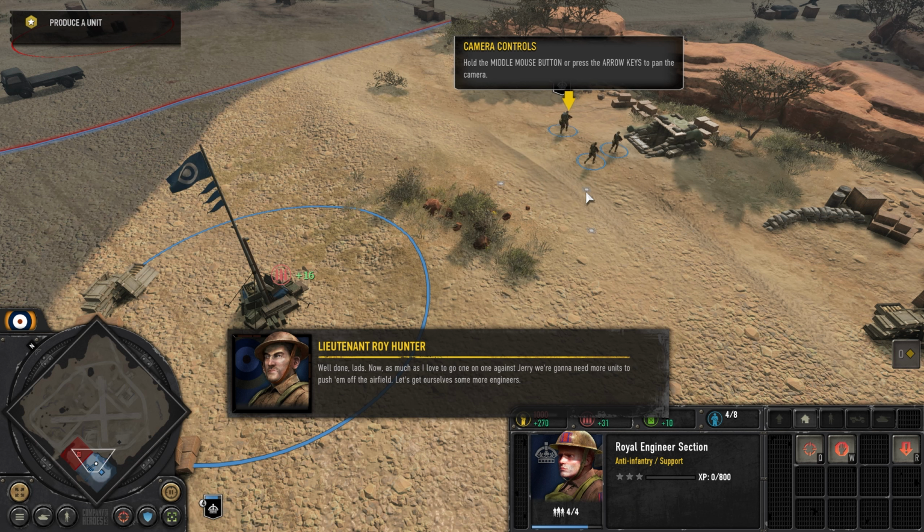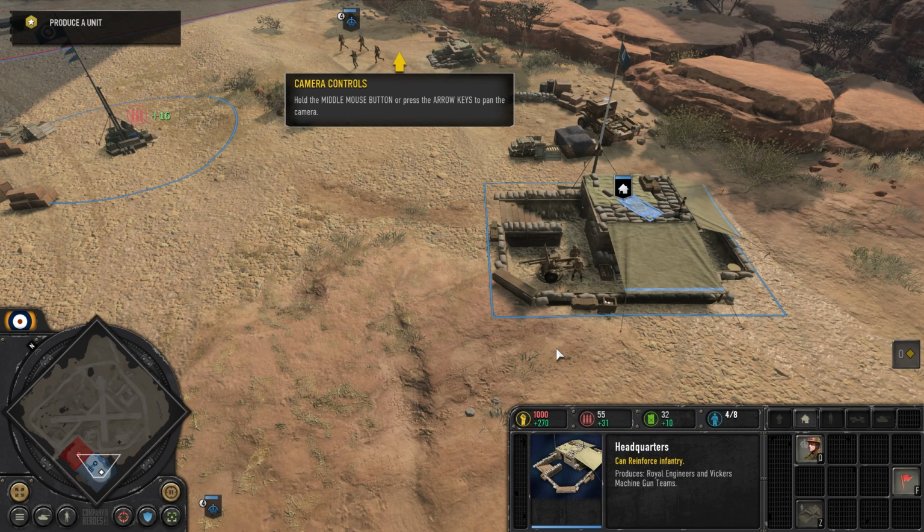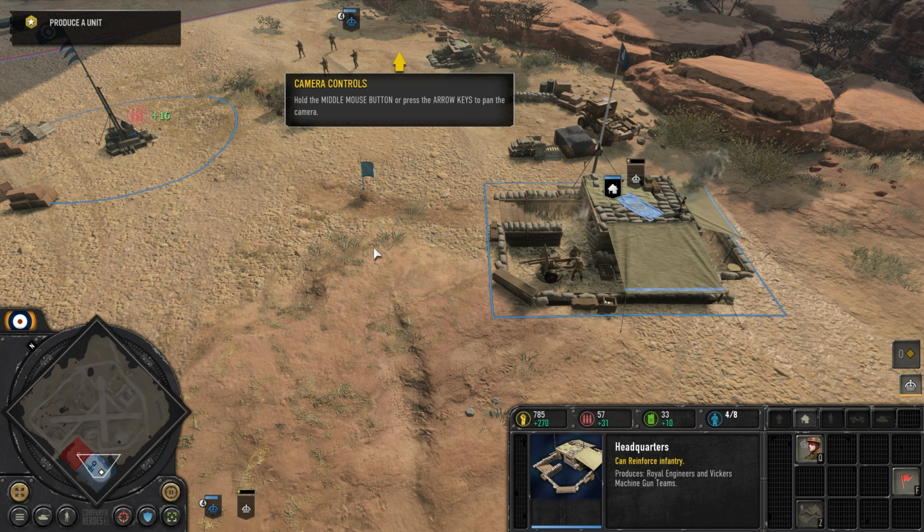Let's get ourselves some more engineers. I'm going to get some more engineers. All right, I believe that's right here. Is that the Royal Engineer section? We'll get that going. Can I make this a control group? I can. All right, that's cool.